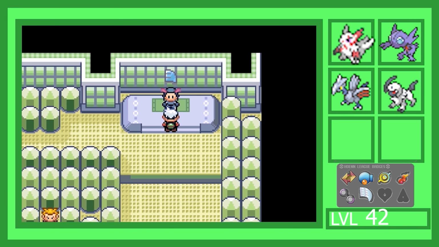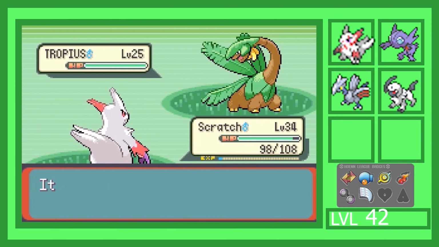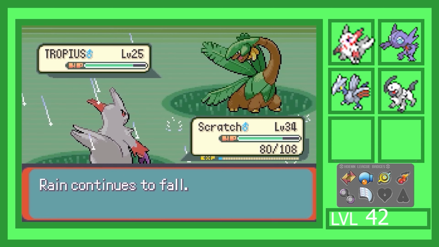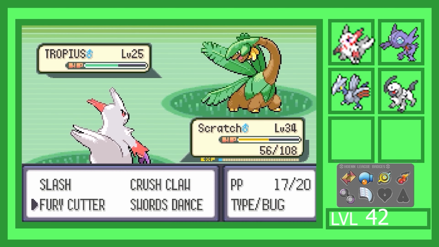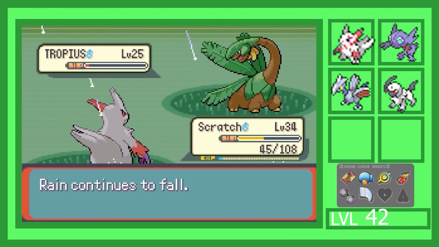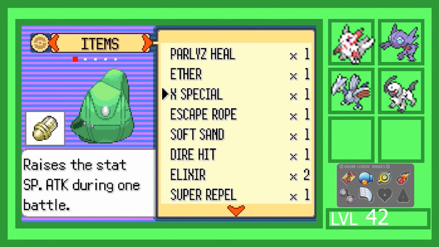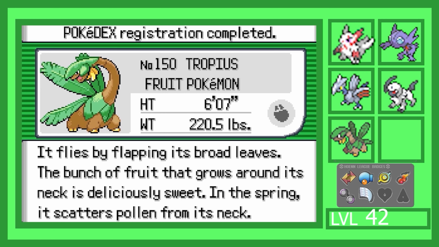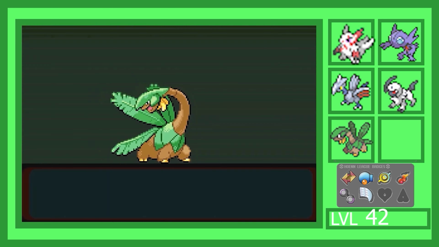After Winona, we go to get our 5th encounter, or 5th team member currently, a Tropius. So another flying type, but the grass type is going to come in help for our next 2 gyms, the Psychic and Water type gyms. So Tropius is going to be a key member.